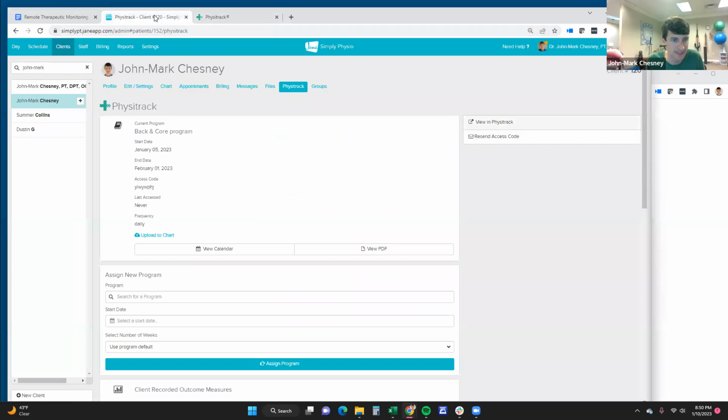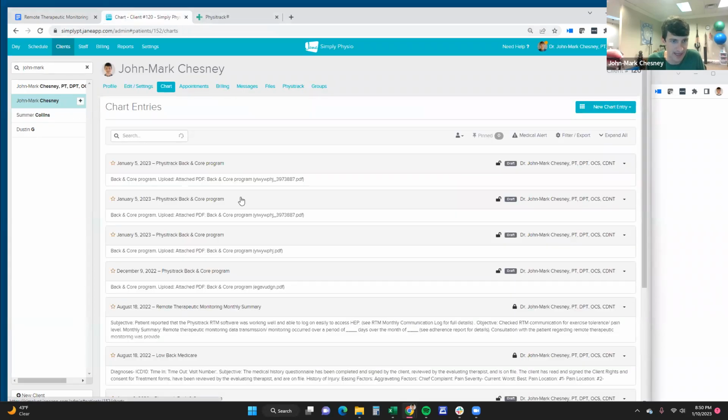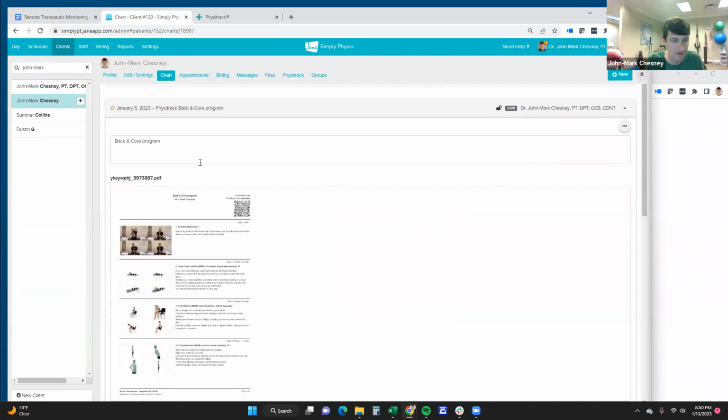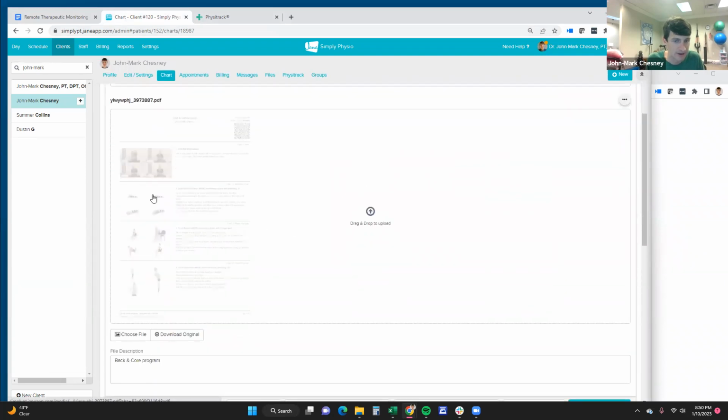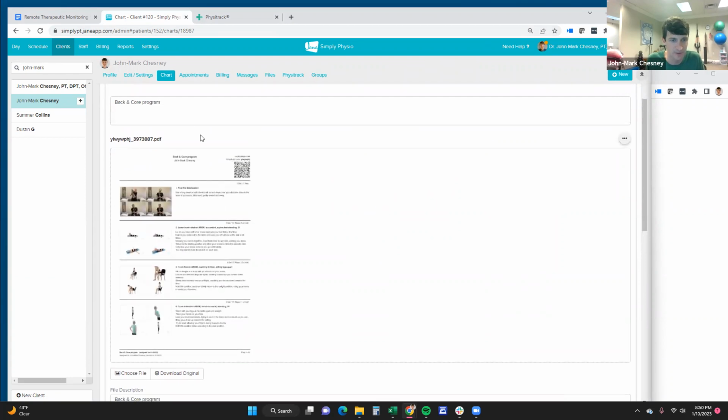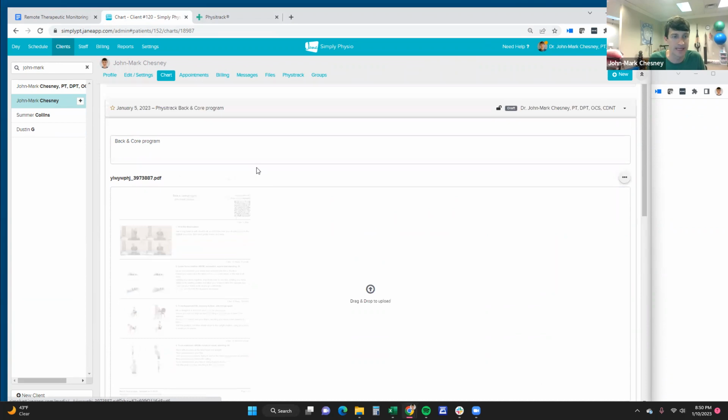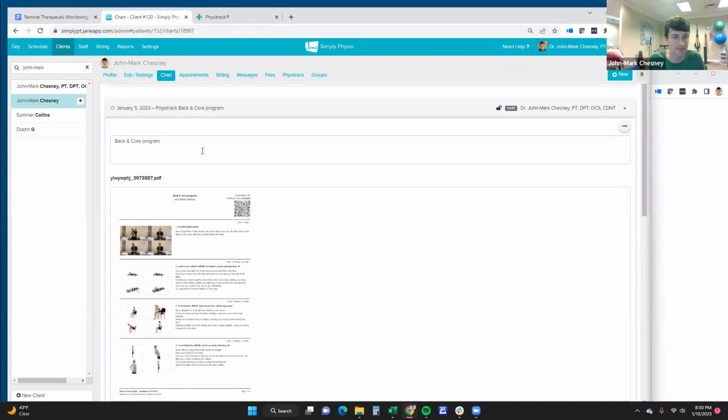And I can show you. So here is when I do a program, it'll just automatically put it into their chart. The piece that I have to figure out a little bit more with PhysiTrack is that it just shows me their exercises. So I have to figure out how it actually shows me their adherence reports. Probably sometimes I just have to realize I don't get that full remote monitoring report into the EMR. But it has that capacity to do that, which again just makes it very simple.